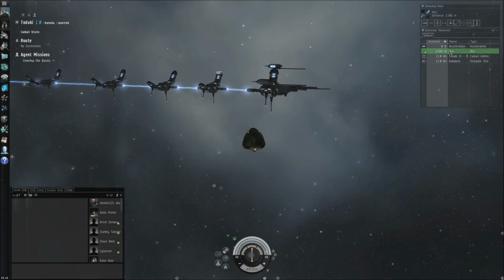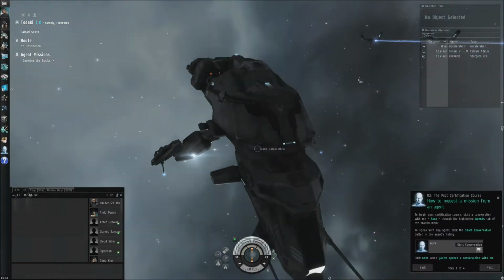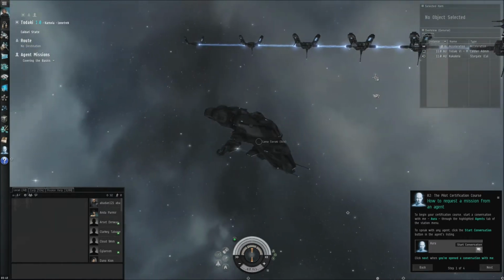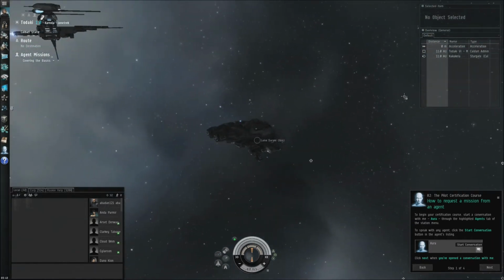Once you click on that, you'll get a little thing up here. Press board ship, and there we go, boom. There's our first ship that we just got given for free. Depending on your race as well, it'll be different. It's just I've gone Caldari, which is really the most popular race in the game and probably one of the easiest to play.